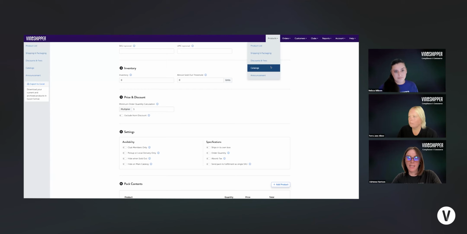Perfect, thank you. And then also, I would like to take telephone or email orders. Where would I enter all the addresses, product, and credit card information into Vinoshipper to make it easier for customers? It would only be for DTC. How would I do that? Seems like POS would not be the right place.